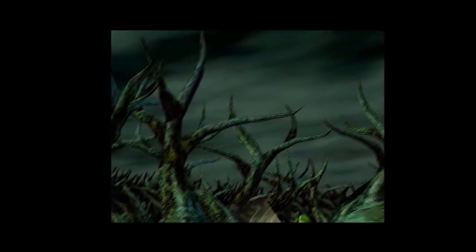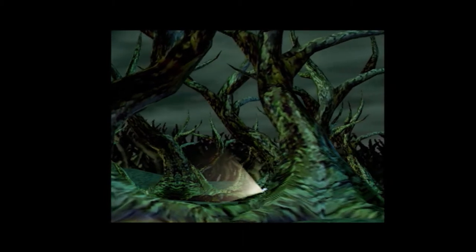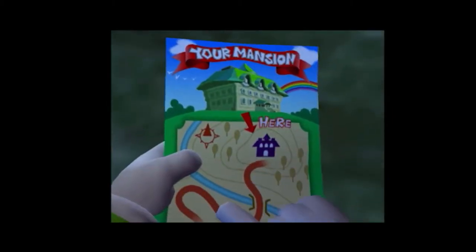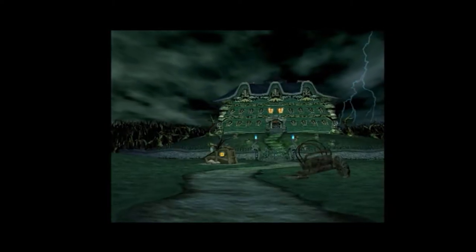So, Luigi's Mansion is probably one of my favorite GameCube games. Played a bunch growing up. Kind of know what's going on. Per usual, I'm emulating it because I don't have a capture card. So, if you see any visual bugs, then that's just the emulator being stupid and not the game.